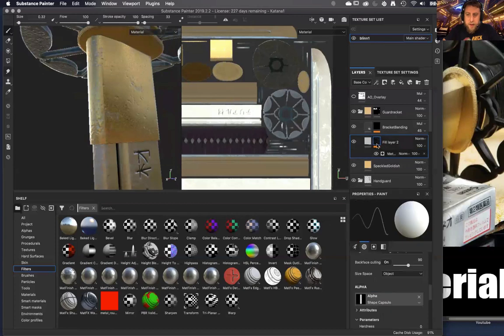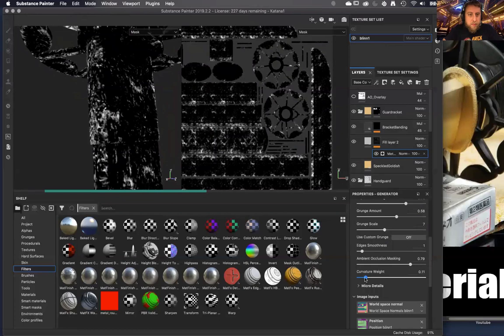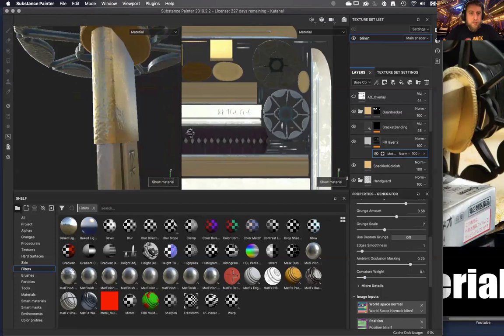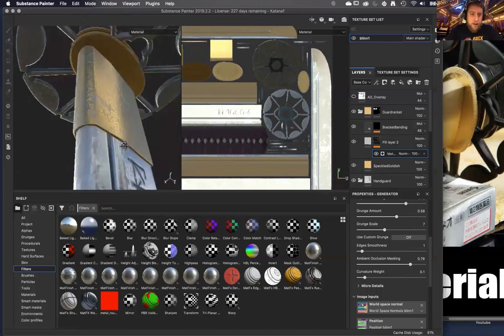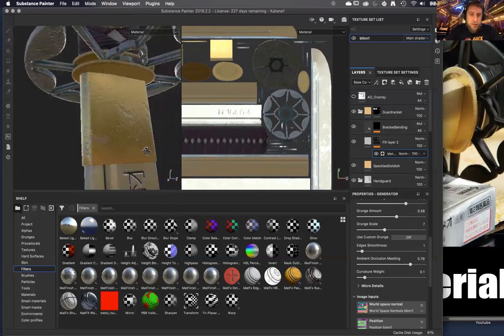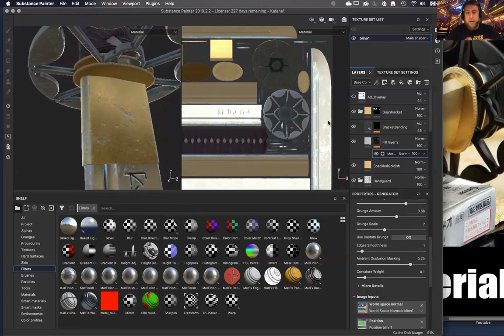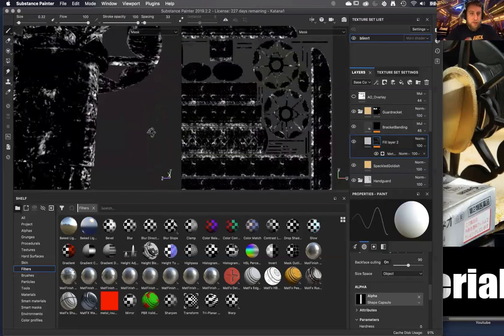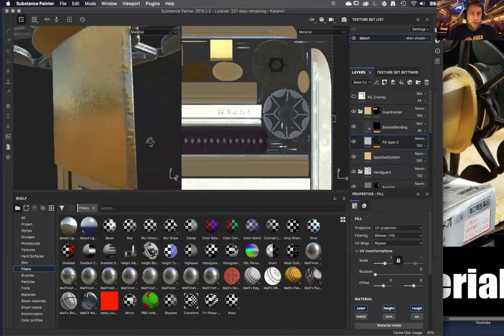Now, from here, let's try a little bit more in the curvature weight. Just a little bit extra. There. Okay, I like that. In fact, the settings that I'm choosing here don't even really require me to put my normal edge wear grunge overlay inside of there, because it seems to be pretty isolated. So I'm liking where it's at right now.